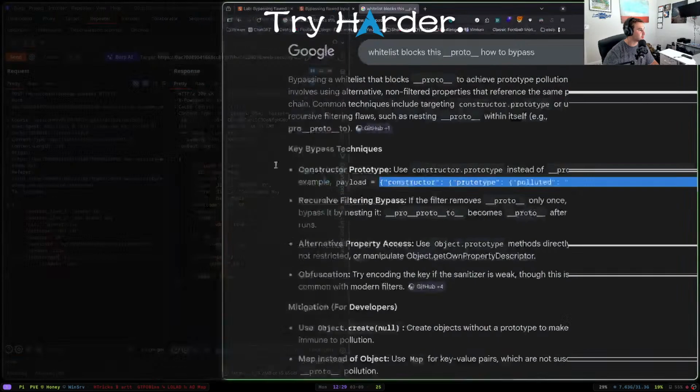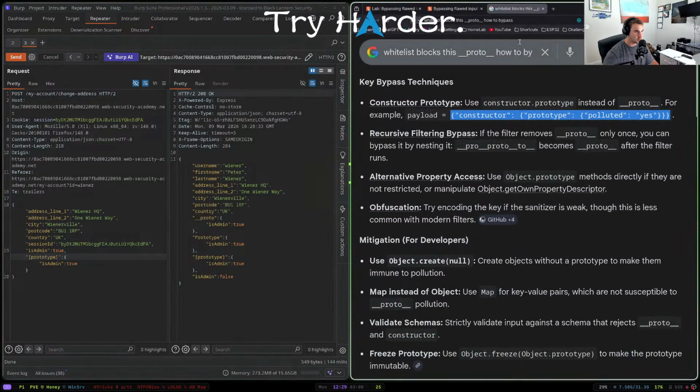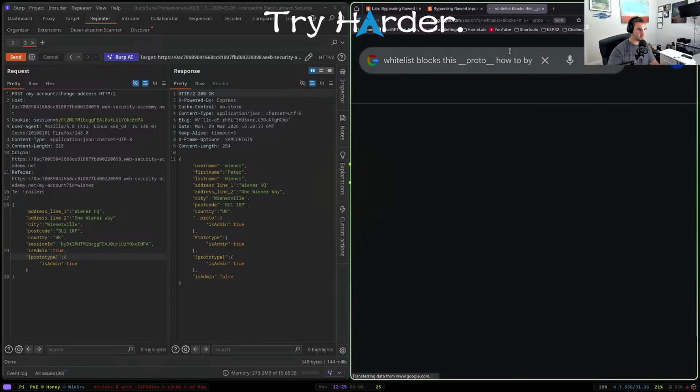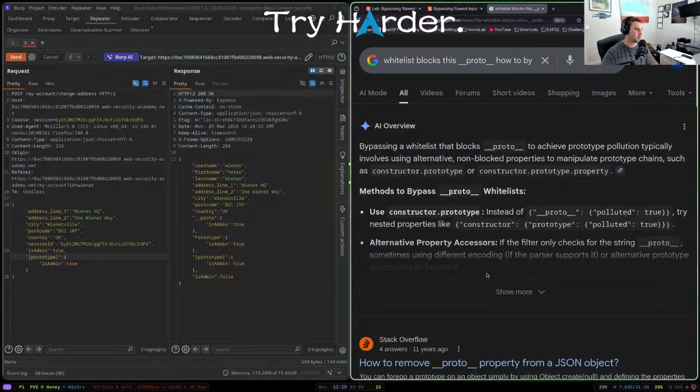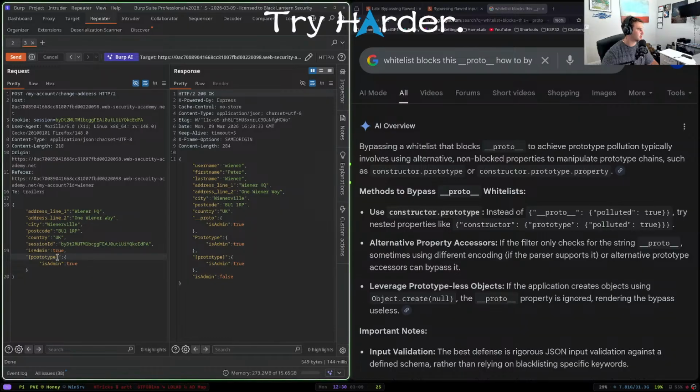Interesting. Constructor prototype. We'll have to say JSON. Which I guess that was JSON, but... Try constructor. It'll be layered, so it'll be constructor.